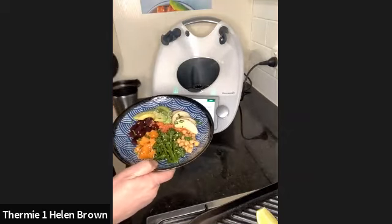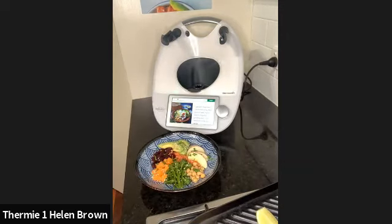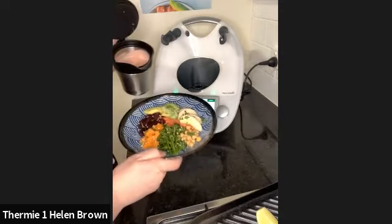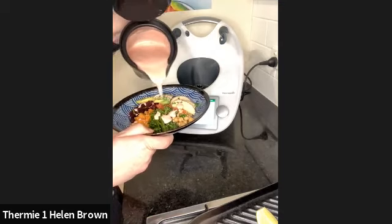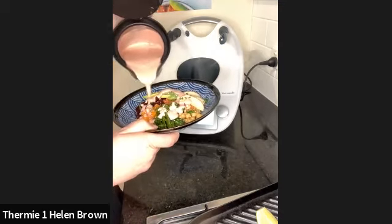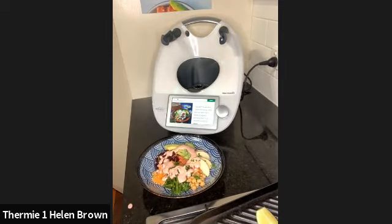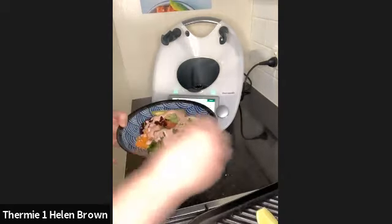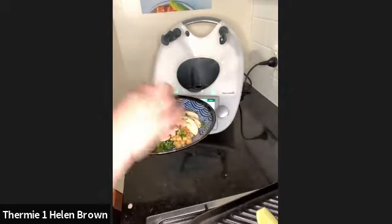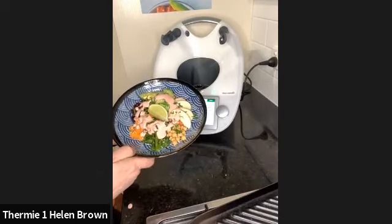And then all we do now is pour my sauce, which has coagulated just a little bit. I'll give it a bit of a stir. You just pour some sauce over the top. As you can see, there's a ton of sauce, and if you're not a sauce person, you're not going to want to pour too much on. You don't want to drown it. And now I've already put my sesame seeds, but it says to put sesame seeds on top, a little bit of parsley, and a slice of lime. And that's it. Yum. Can't wait to try it.